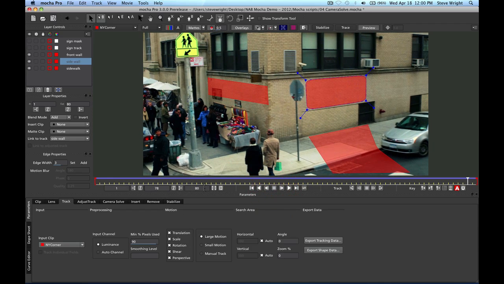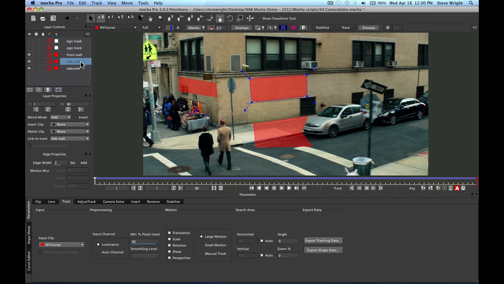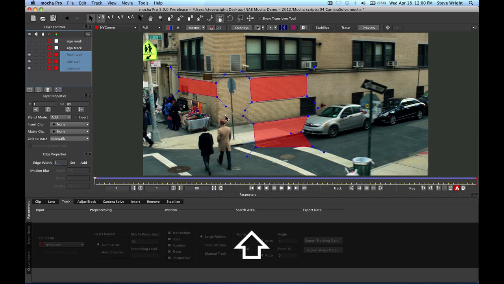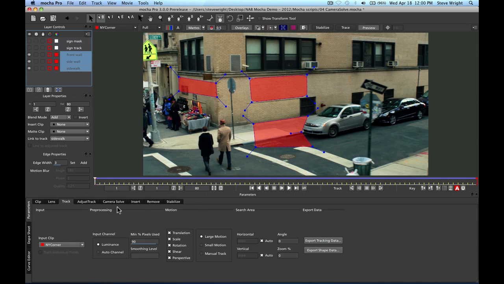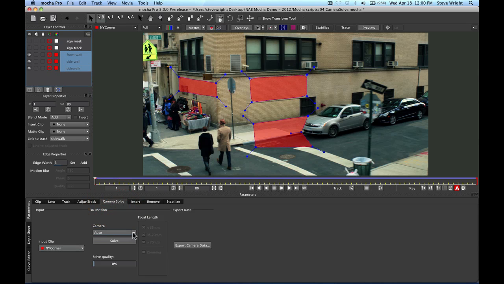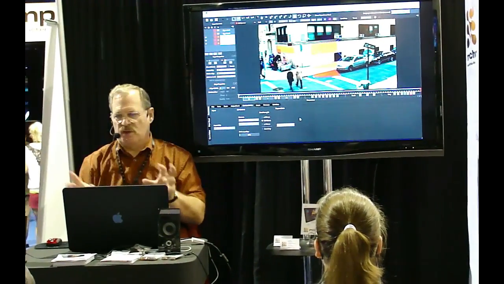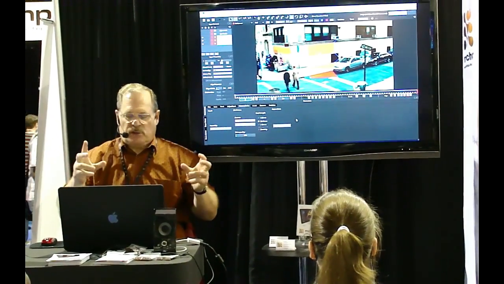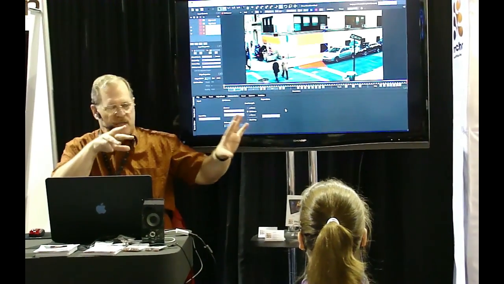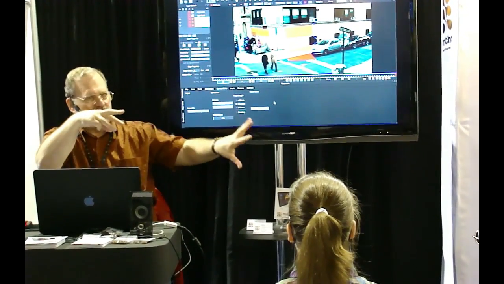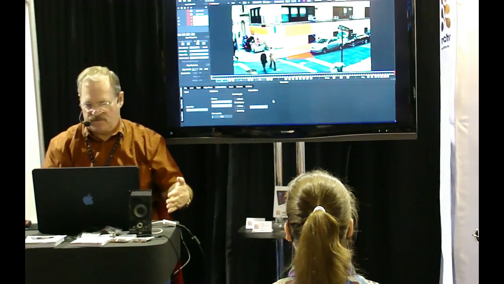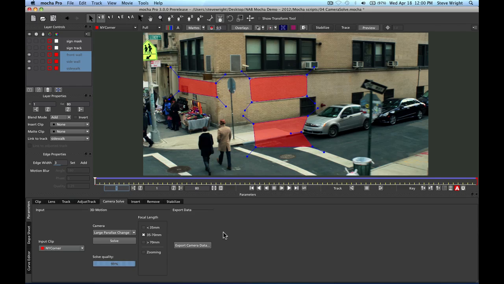The way I do that is I simply tell it which of these planes. So remember, the first thing you have to do is track your planes. Then I'll come to the Camera Solve tab, and I'll say, I want you to solve a large parallax shot. Go and solve. You have some choices on the kinds of camera motion that you can tell the solver to look for. So it's going in and computing the location of a camera that would correctly match the perspective for these 3 planar surfaces. The distinction is that it's not going to give me all the points from all the objects around the scene. All right, so I'm all done.